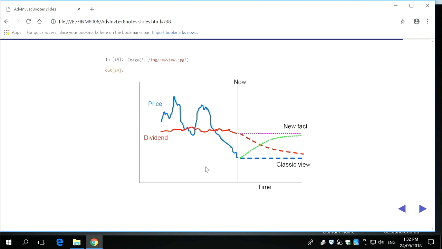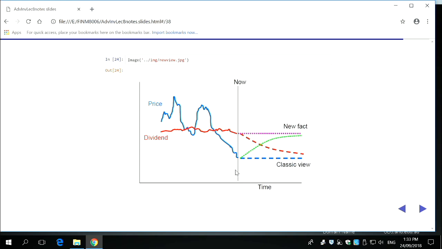So this gives us what's called a new thinking in finance, or a new fact in finance. If you look at this graph, this blue line is the price series, and the red line is the dividend. As we said, the dividend is really smooth, right? So most of the DP ratio change is driven by this blue line, the price changes. Now, at this time period, you look at the DP ratio, and your DP ratio is high, actually price is low, right?